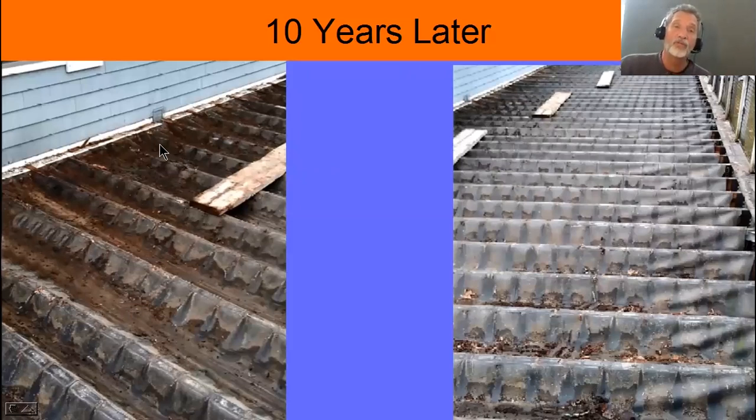These were face screwed decking. So I could have, if I had wanted to, unscrewed the deck boards, which is what we did. In fact, when Addison and I removed the decking on here, we unscrewed all of it. So I could have unscrewed a couple of boards and then just run a pressure washer, even just a hose, and hosed it out and probably cleaned most all of that debris out. All we did was we let it rain one day or 2 days when we were doing the job, and all of that washed out.